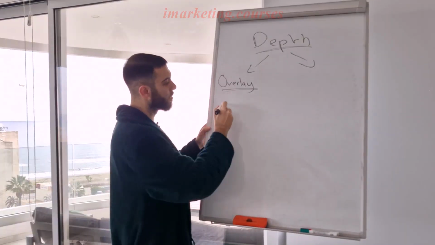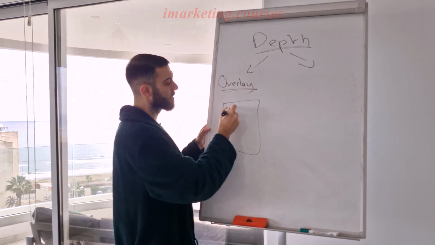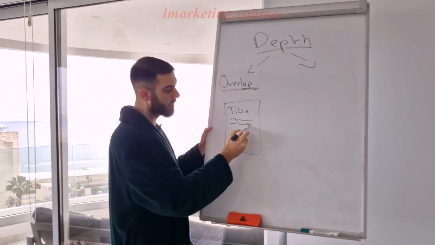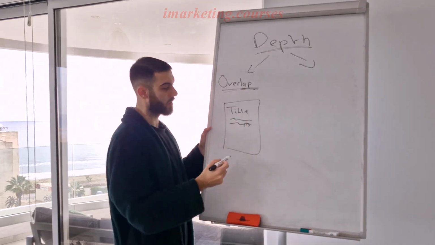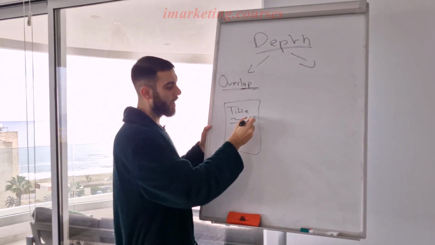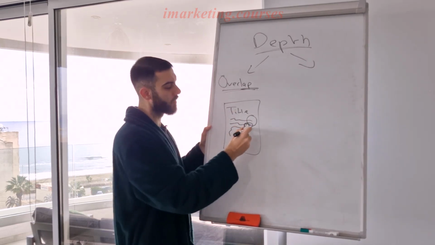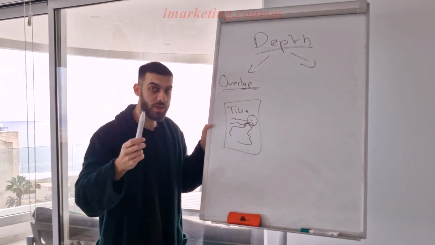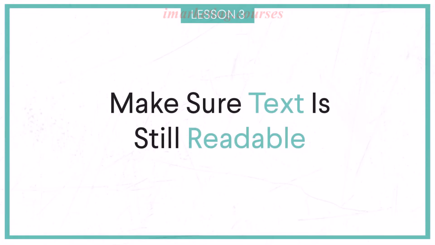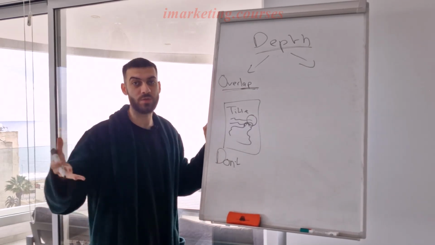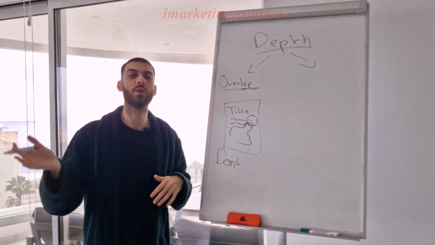Well, if you have your book cover and you have a piece of text, let's say your title, and you have your subtitle, you can make your main image overlap your title text or your subtitle, or maybe you have a little badge, a little circle badge. You can make your main image overlap that badge. Now, it's extremely important that you don't overlap your title where it makes it unreadable. Now, if your title is unreadable, then Amazon's going to reject your book and you're going to have to go and redo your cover and send it back again.